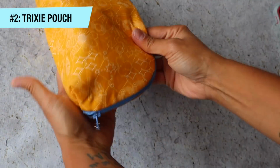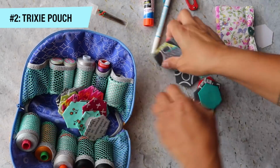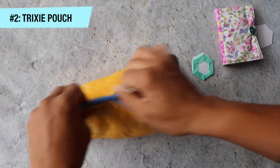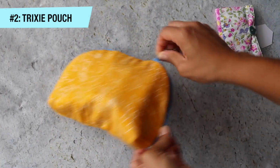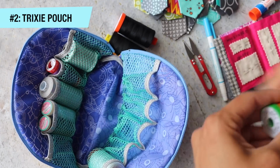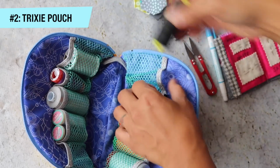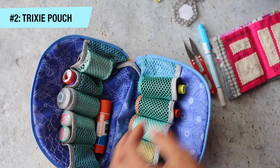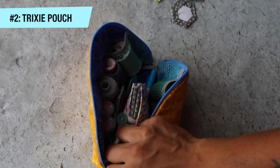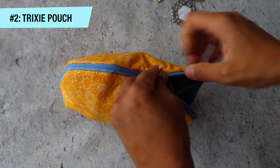Now something else for those of us that sew and quilt. This also would make a great little secret sister pouch if you do retreats or if you do guild swaps and things like that and give other sewing and quilting friends gifts. This would be the perfect little project to make a hand sewing or quilt binding kit for any of your friends. You can see that the spools of thread fit perfectly in the Trixie pouch, and you still have some space to throw in some extra supplies like a marking tool, glue stick, maybe some English paper piecing hexes, and things like that. And it's just a great little pouch for so many different uses that you can take with you on the go.